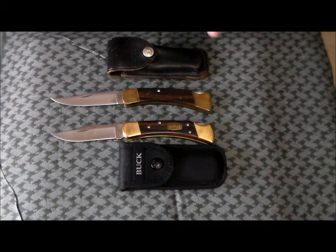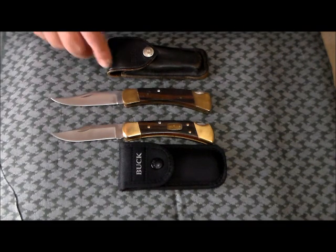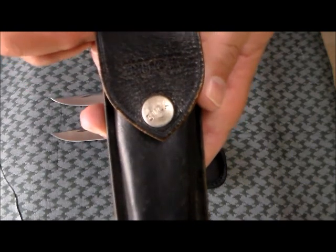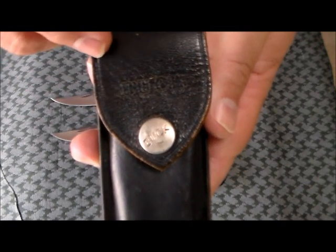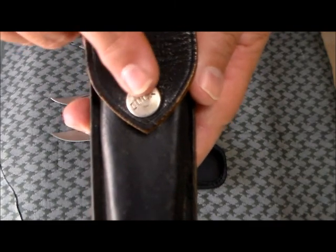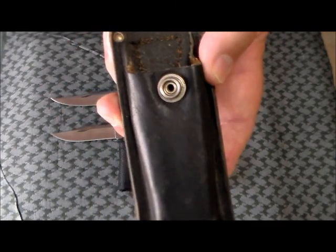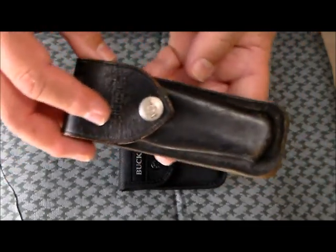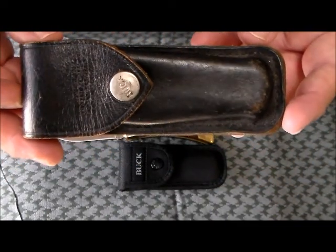So now, originally the 110 came in a leather sheath. This is the original sheath, and you can just barely see right here imprinted in the leather, Buck, and it has Buck on the snap. This sheath has been used a bit. As I said, I bought it in 1973.